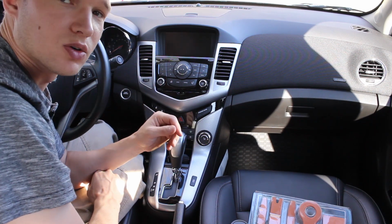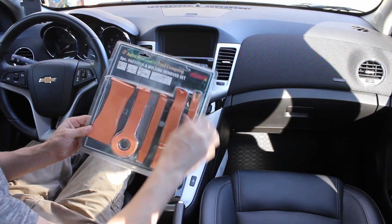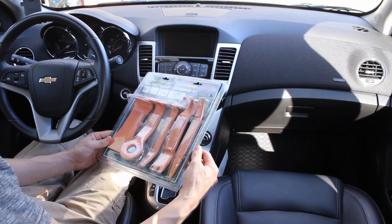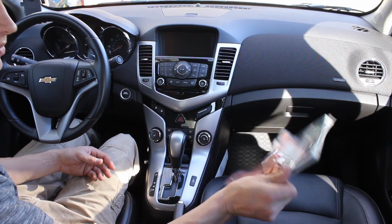So today we're going to be showing you how to take apart the dashboard for the Chevy Cruze. First thing you want is a nice plastic fastener and molding remover set. If you're going to use screwdrivers, you're going to end up scratching everything, so definitely have a good set.